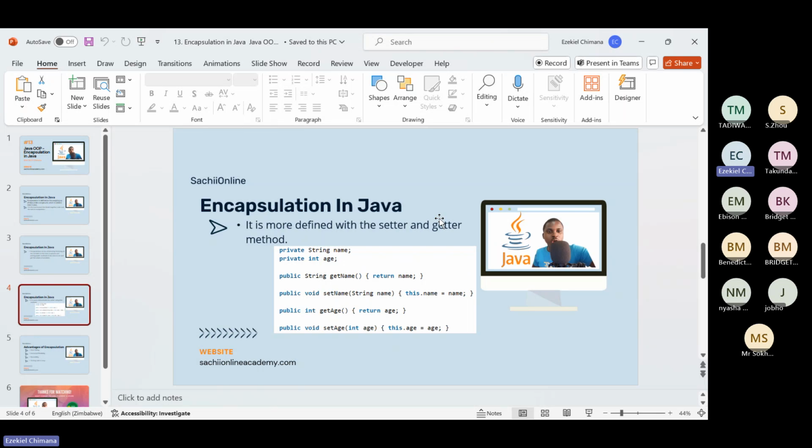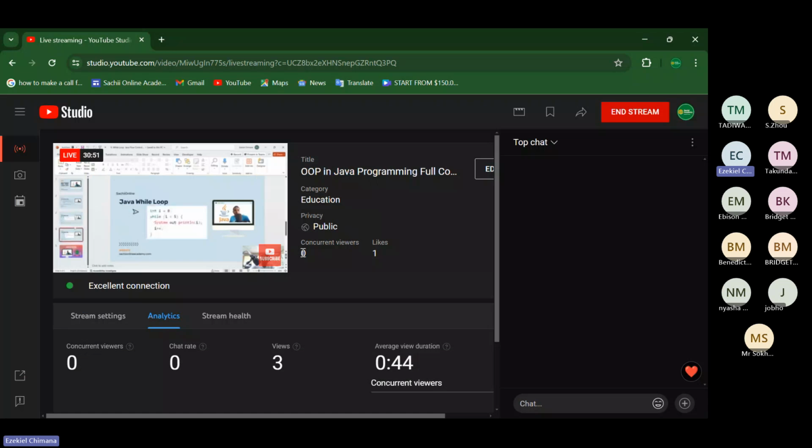Like here, we've got private String name, private int age. Then public String getName, which is a getter method. This getter method takes this name and gives it to someone who wants to use that value. If you make this private, that person cannot have access. Only you can have access to this one. We've done access modifiers and seen that if it is private, no other class can use it, whether they're in the same folder or not. Even through inheritance, they cannot use it.